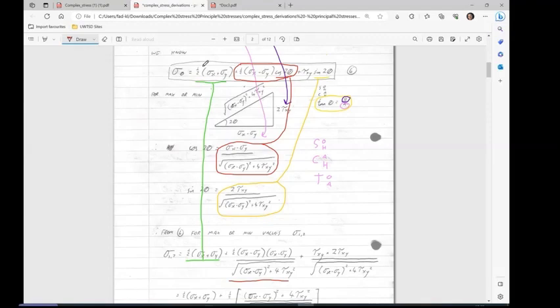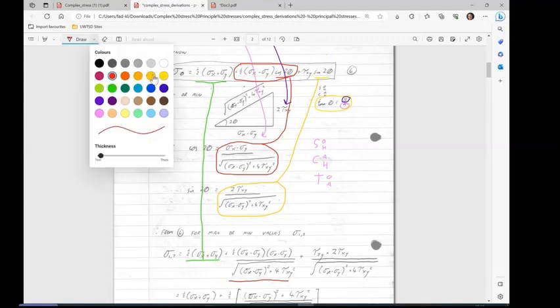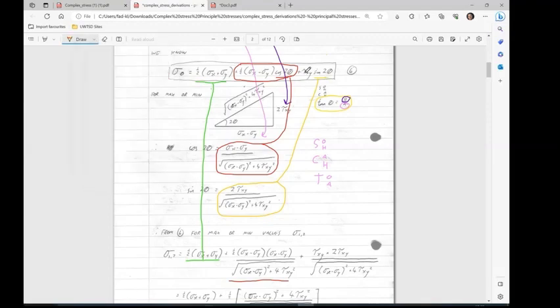And then in the same way with our final term, tau xy sine 2 theta, tau xy times by sine 2 theta is this now, remember? That's there, look. So that's sine 2 theta. And we've just multiplied it by tau xy. So that term there is that last term.